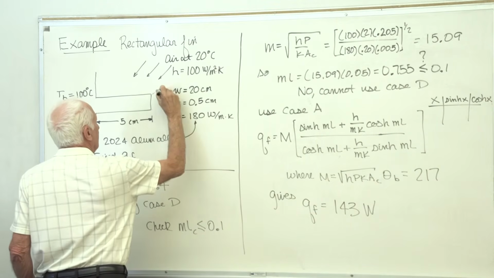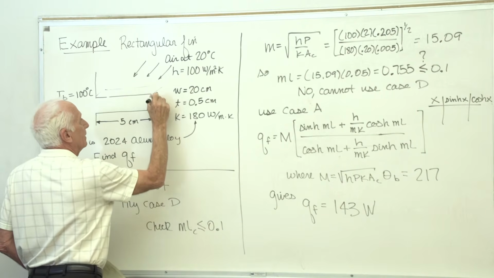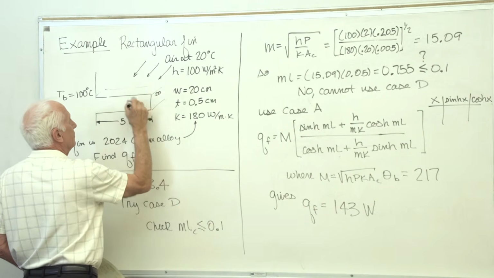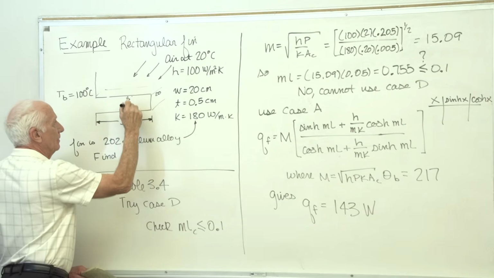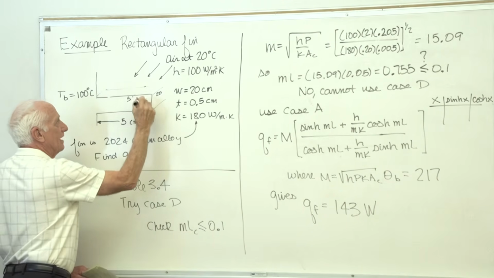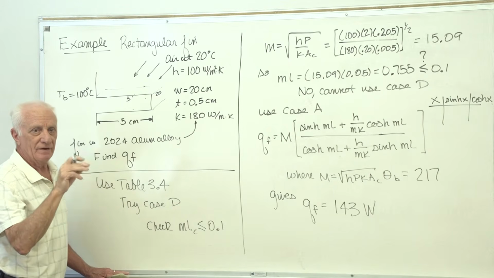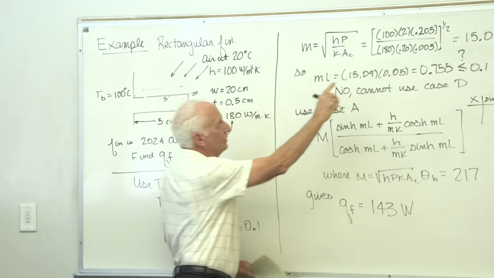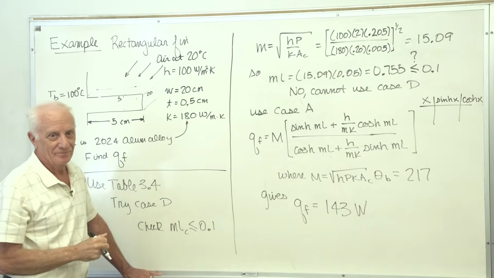Let me do this, it might be helpful. What's that? 20. What's that? 5. What's the perimeter? 5 plus 20 plus 5 plus 20. 20 plus 20 is 40, and a half is 1, 41. 2 times that is what? 41. Gotcha. Okay.